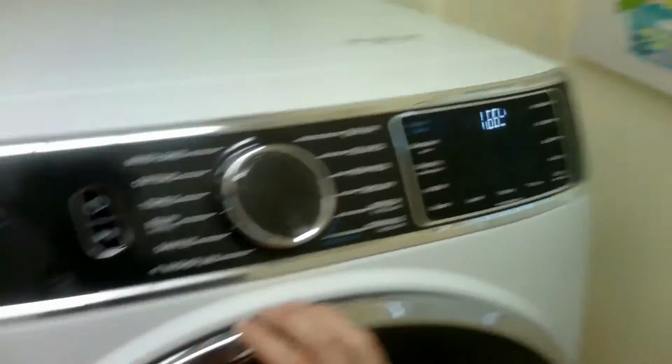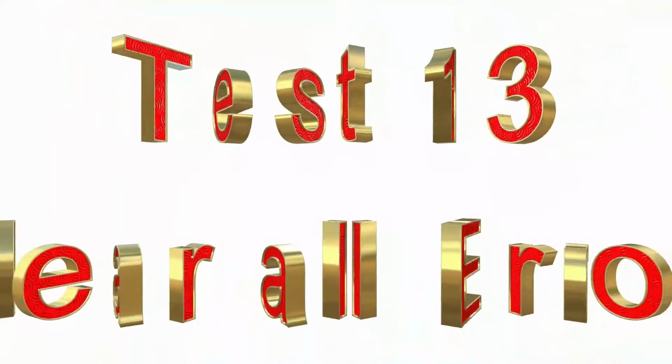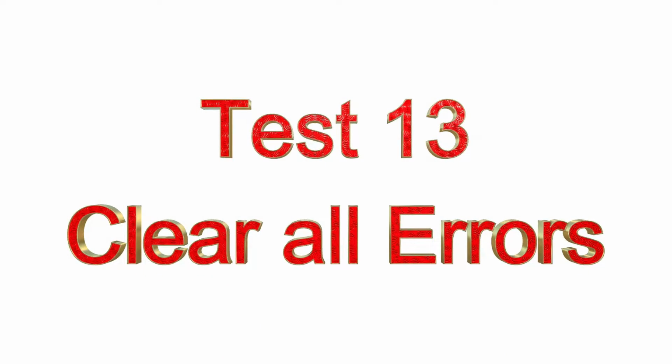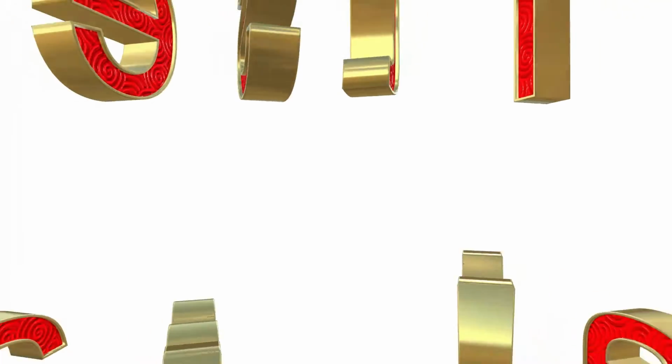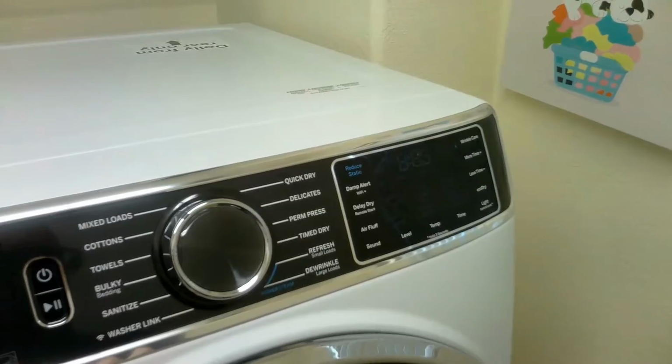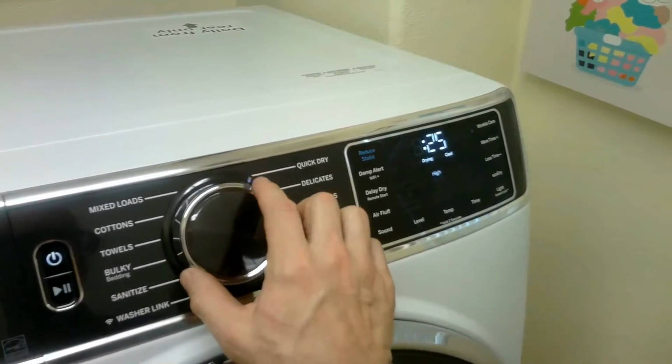So up next is test 13. This test is to actually clear all error codes. So once you fix your machine, you can clear all the error codes for future. Test 14, this is the steam valve test. So if your valve's not working, this will be a great test. To exit test mode, just hit the power button.